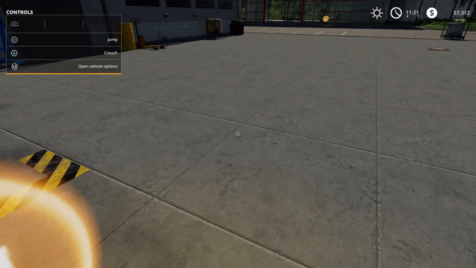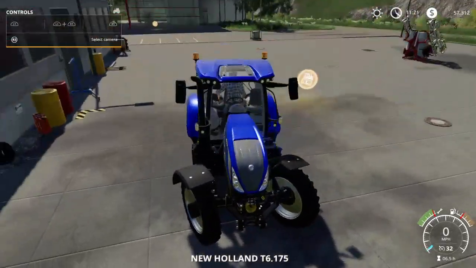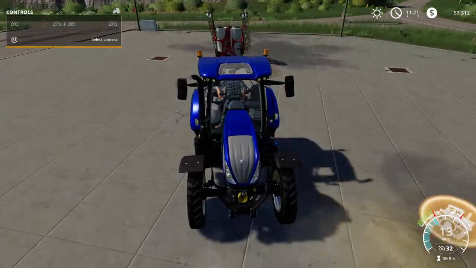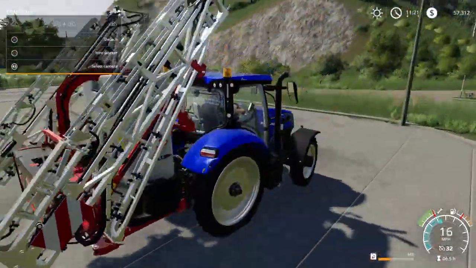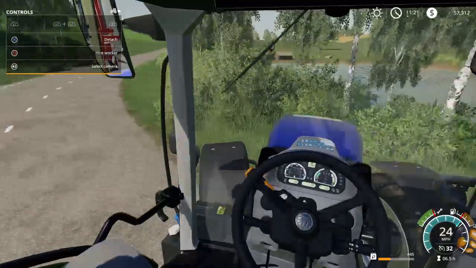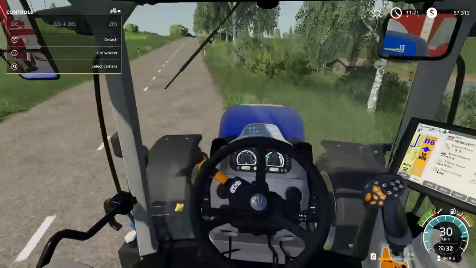Because, bro, I want to pull a cultivator with these. I'm gonna hook this thing up to a cultivator. I'm running a cultivator through a field with this. It still has 175 horsepower on it. Look, it's like on stilts. I got a sprayer on the back of this thing. You know this thing's top heavy now. This thing's gotta be top heavy, with these little dinky things on it.